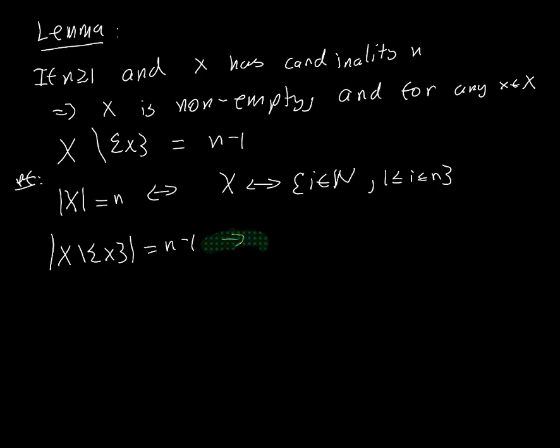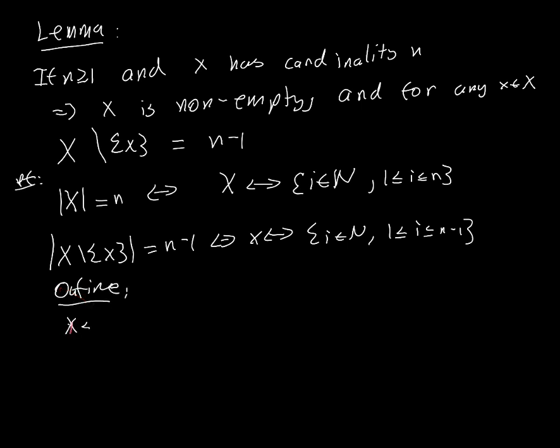Now, how do we show this? Well, we can show that there's a bijection from the set X minus {x} to the set of i such that 1 is less than or equal to i less than or equal to n minus 1. How do we work with this? So essentially, we can construct the bijection. I'll just do an outline. I'm not going to go over the full proof, but you can do that on your own. But basically, the outline of this function is, for all y in this set, right?